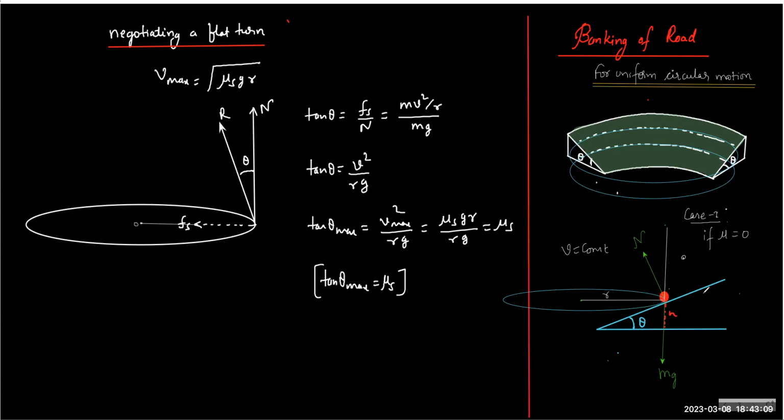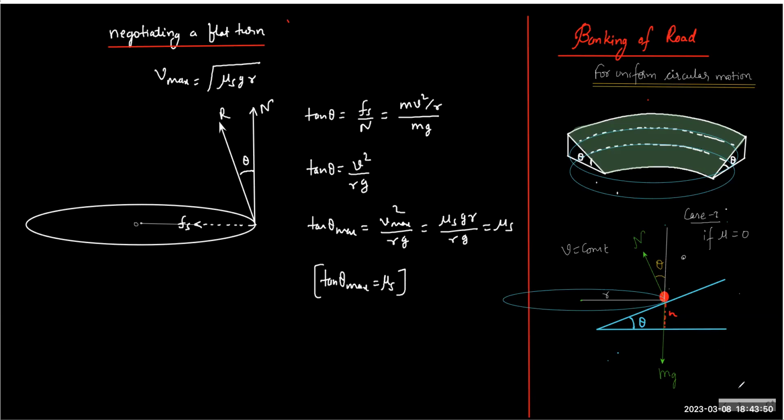Normal, N sin theta. So this is theta, right? So it is the N sin theta which will provide the required centripetal force. Then who will balance the gravity? mg, and N cos theta. Correct. So what I told you in the very first lecture is that to solve a question, the component of force perpendicular to the plane of motion must be 0. Because if you look at the circle, any force which is normal to the circle must balance each other out.